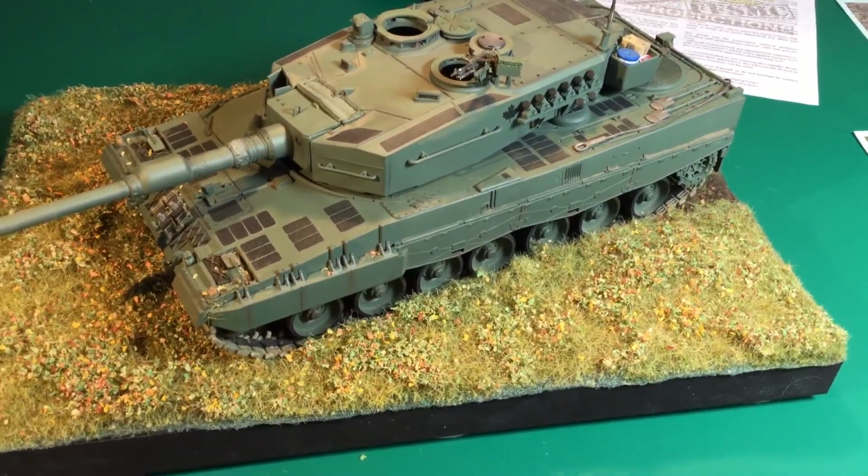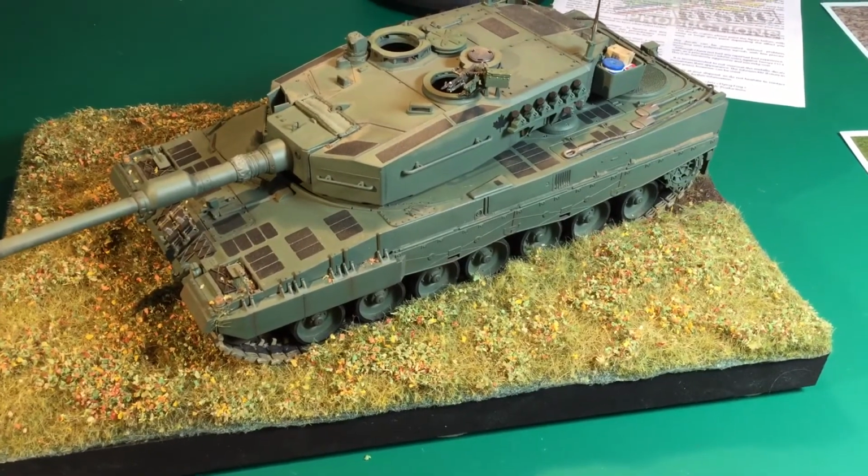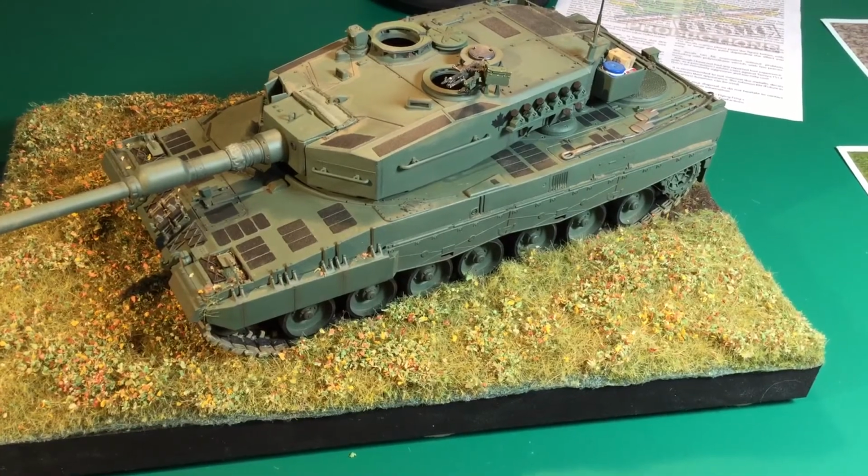But anyway, that's where I'm going to leave part 8. The most important thing to talk about was more so the rear of the tank, just to show you the more accurate version, I guess you can say.